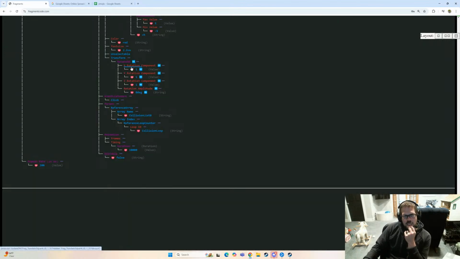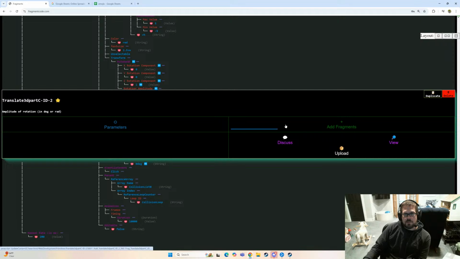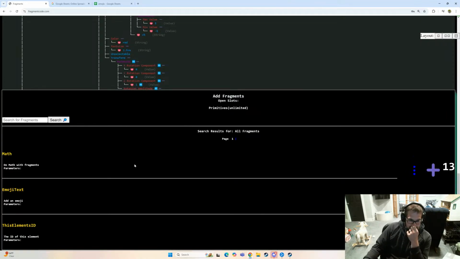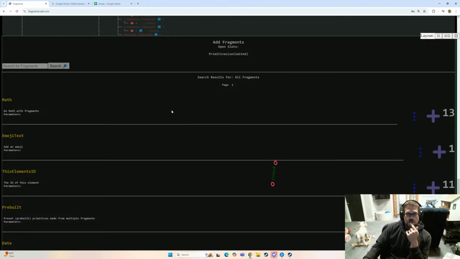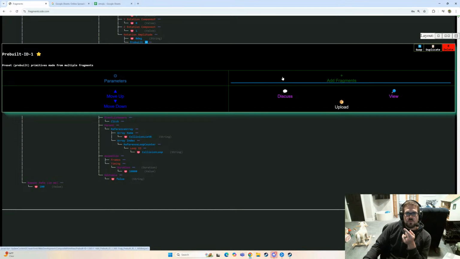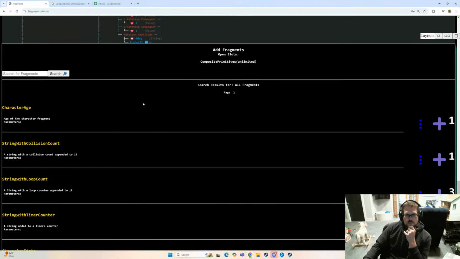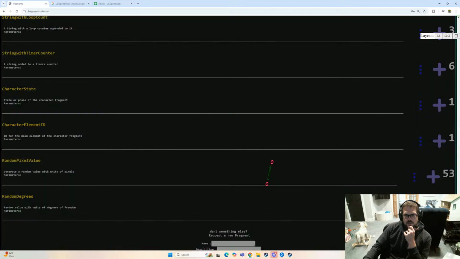Then we're just going to rotate around the Z, and it's just going to be a random amount. There's a pre-built one for this, I think. So it's just for random degrees. Random value with units of degrees.